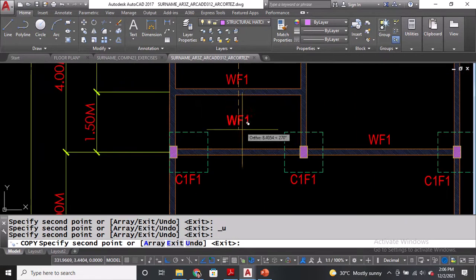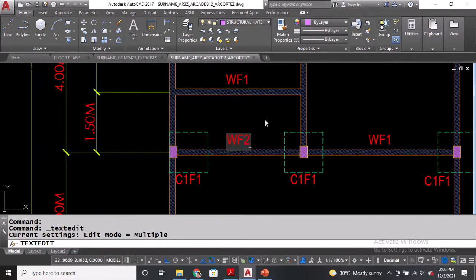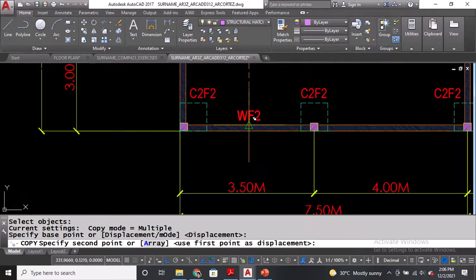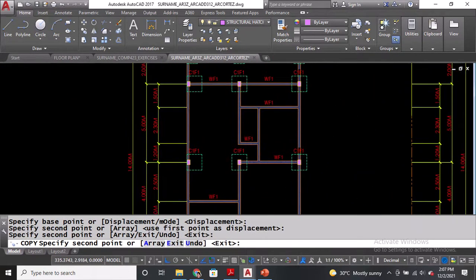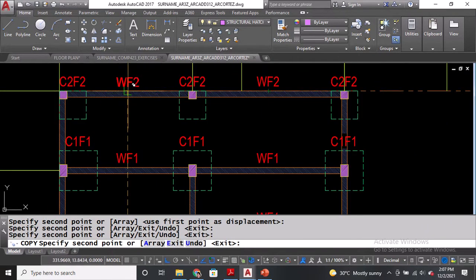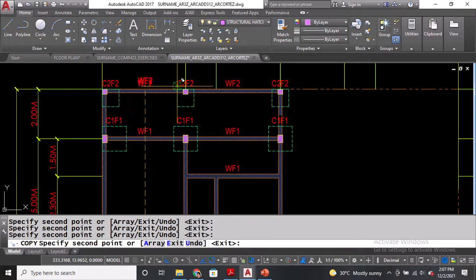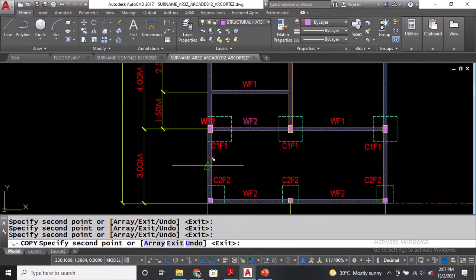Okay. This one, since nasa may porch to, this is WF2 na lang. Okay? Now, I'll be copying this one. Midpoint. 1 and 2. Okay, you can also click that part. There you go. Okay? And click natin dito sa gitna. Yan.